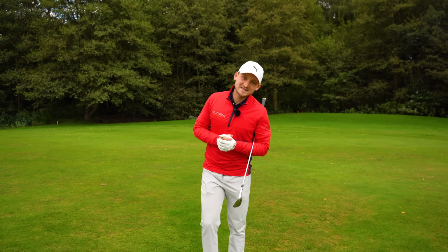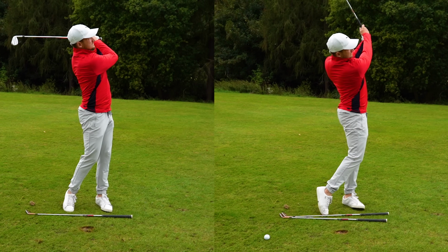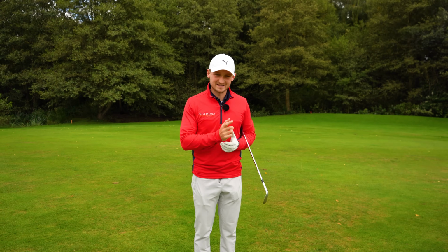I'm going to show you one basic change that I know you should be making, and your swing will not feel the same again, in a good way. Let's get into the drill.